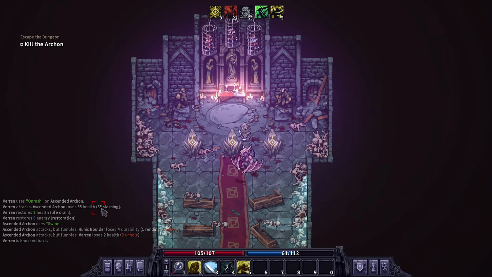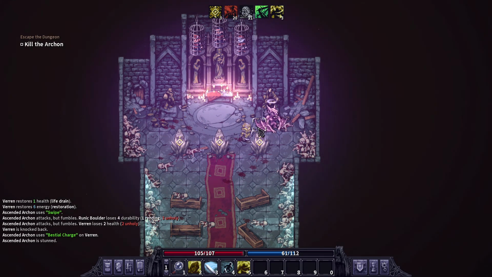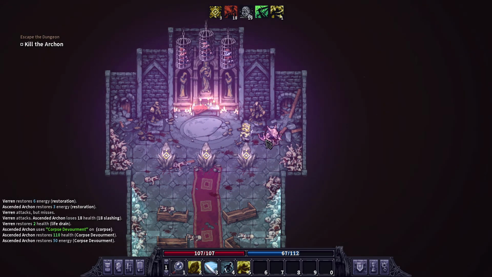But he fumbled on both attacks. He's damaging my runic boulder though. We go over here instead. Right now he's doing that thing. You do not want to be hit by his charge. That is the most damaging ability he has. He ate a corpse. Now he's at 61.